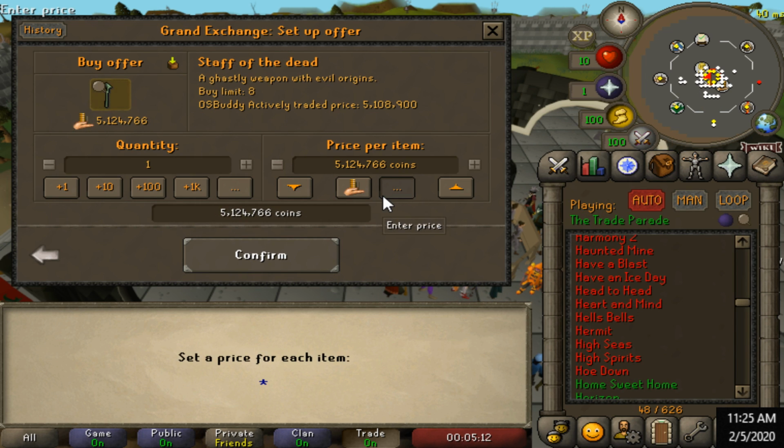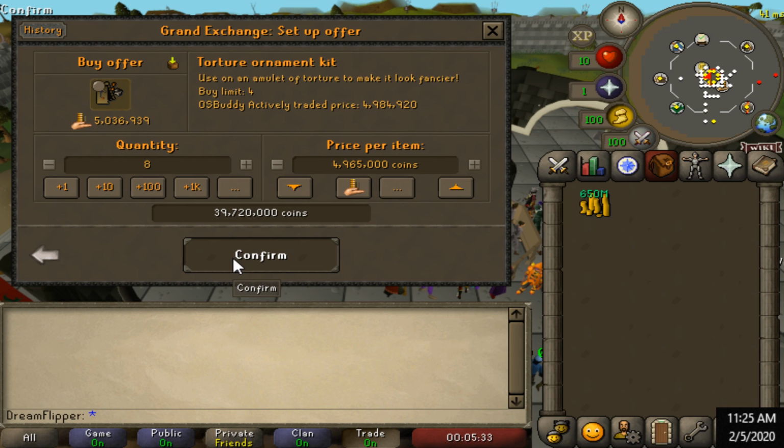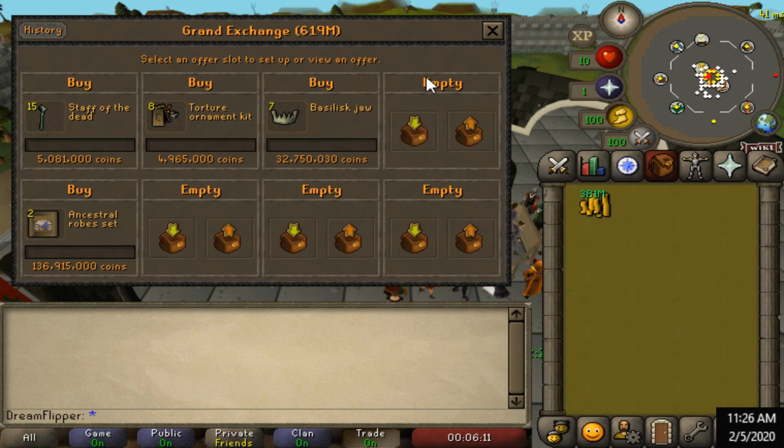We're going to go with the Staff of the Dead for about 5081, and maybe we'll go for double the buying limit on that one. Same thing for the Torture Ornament Kit. I'll go ahead and do double the buying limit. Okay, we got a pretty good margin on the Basilisk Jaw. It is kind of raising up and a bit more expensive than normal, but I expect it to continue raising today as it is a best in slot PVM item.